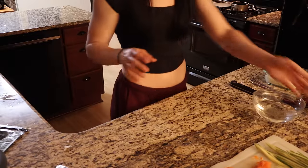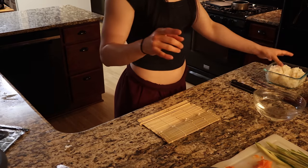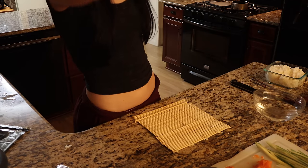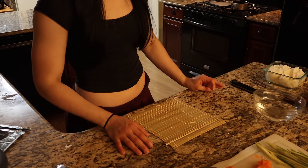I don't necessarily remember how to do this, but one thing I remember is you get your hands wet so the rice is not so sticky. It doesn't stick to your hands so you can move it around. I also think I'm supposed to have plastic on it or something.